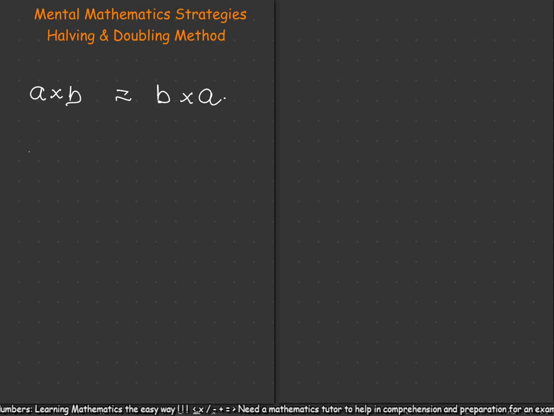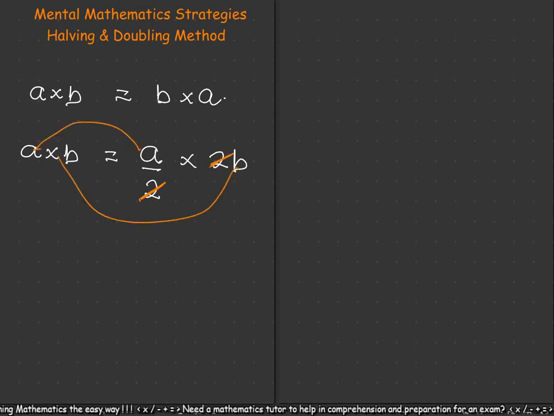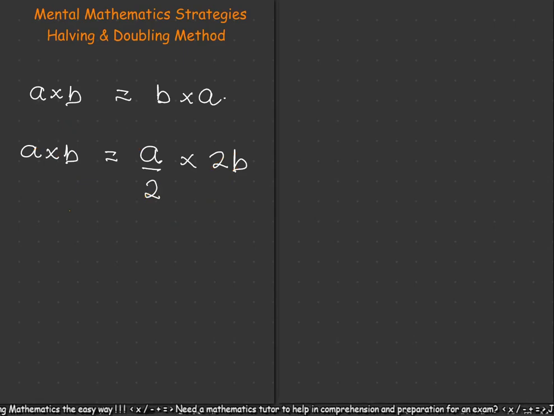Now, this property leads us to other properties, such as what we'll be applying in doubling and halving, which says that if you have an A and you multiply it by a B, it is the same as A divided by 2 times 2 times B, right? What this simply means is that if we divide this 2 by the 2, we would still be left with A times B. So the 2's we have there don't really matter because at the end of the day, they don't change the value of our answer. How then do we apply this property in the concept of halving and then doubling?